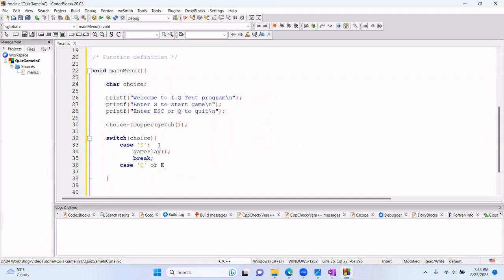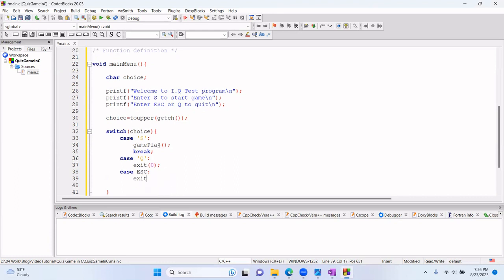Okay, let me break it down to make it more understandable. So if the user inputs Q, then the program will exit. And then if the user inputs the escape key, again exit.